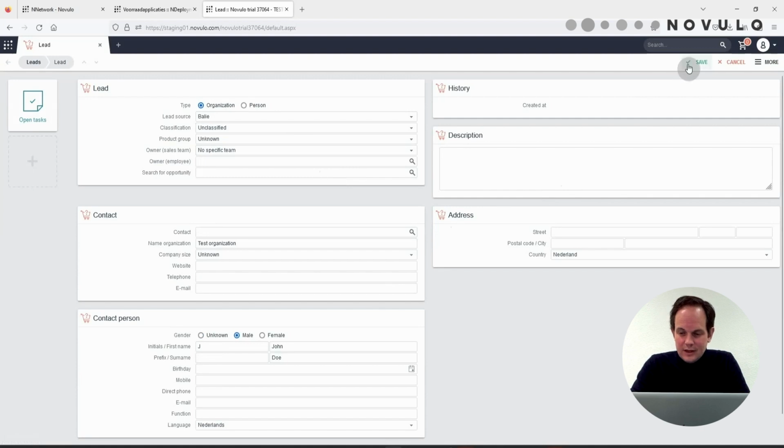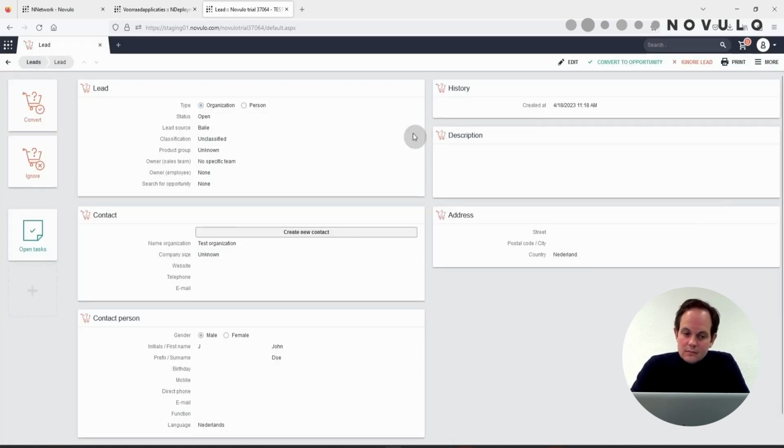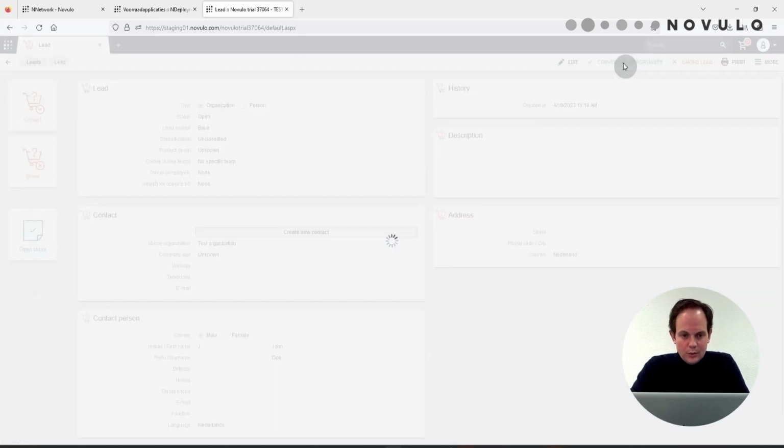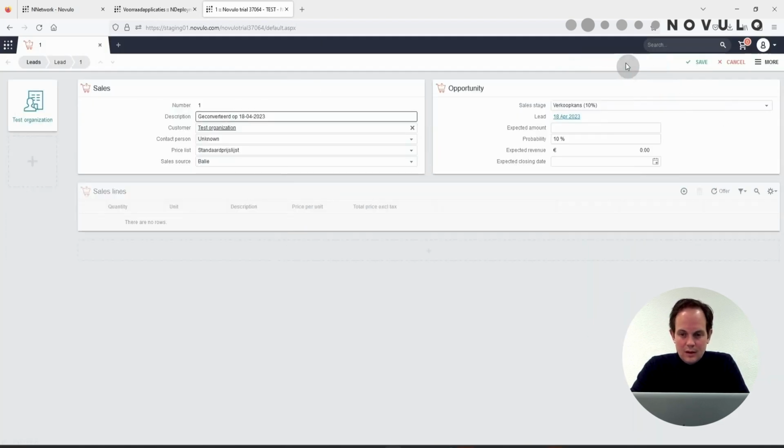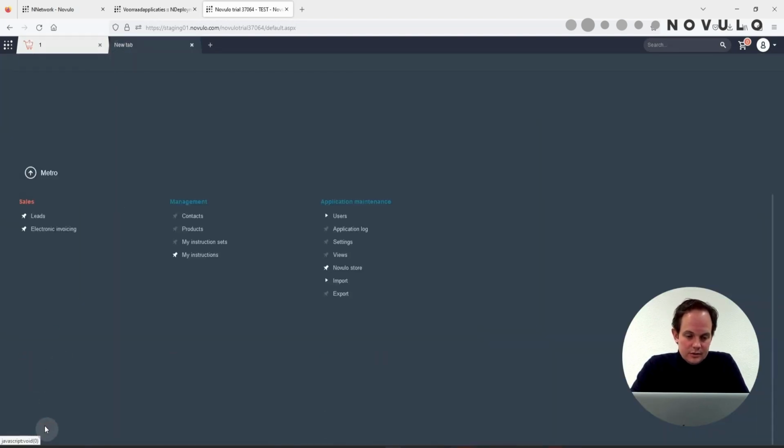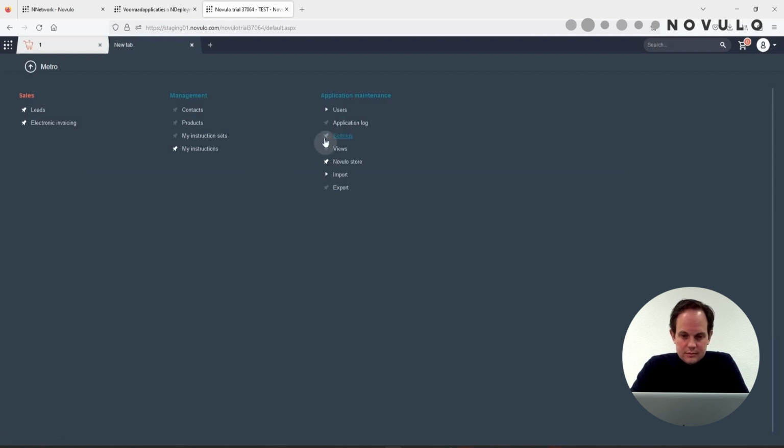It has its validation in place. It integrates with the task management. I can convert my lead into an opportunity. And I can further configure my application given the related master data.